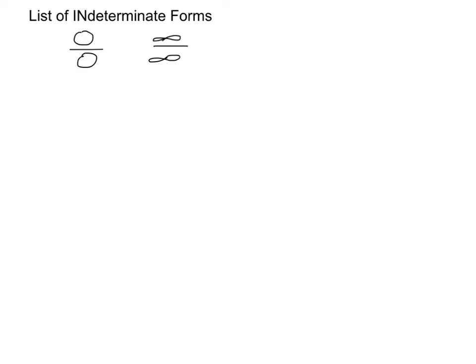For 0 over 0, it was sort of like try harder. We'd either use factoring or we'd use some other method. We had some methods for that. Infinity over infinity, we usually use the method of dividing top and bottom by the highest power of x in the denominator, and we sort of just worked through that, right?